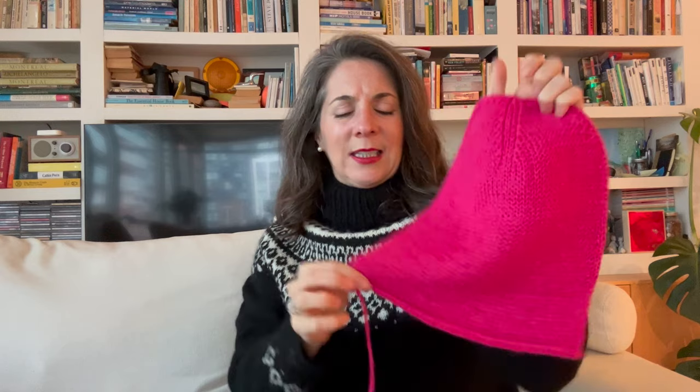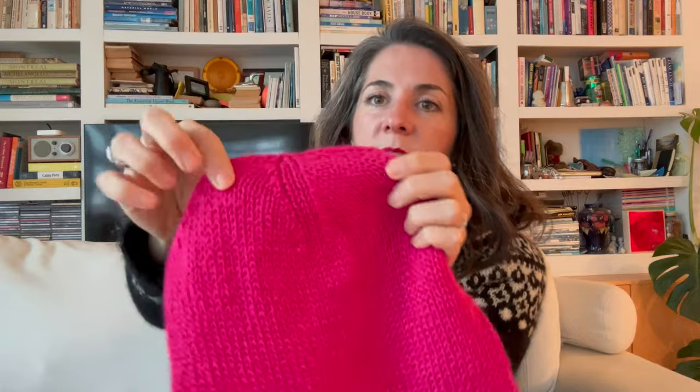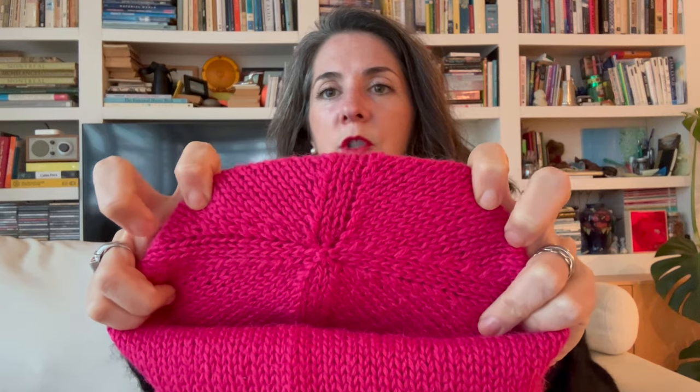So no pattern, I just cast it on, gosh, 88 stitches, I think. 88 stitches on a US 4. This is two strands of Sandnes Garn Alpakka. I think it's a discontinued fuchsia color that I picked up on sale. And I just knit until I thought it would be a good length. I did decreases, four decreases to get a really nice little crisp, round top, with knit 2 togethers and SSKs. With SSKs you can always tell it's me because we always have a little extra leg on there.